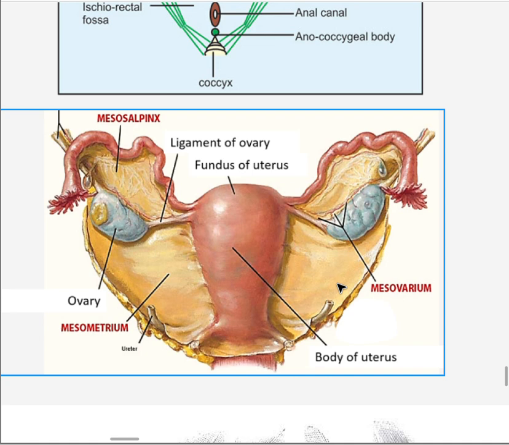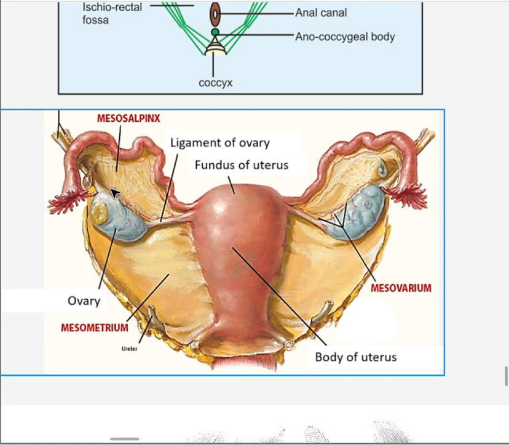And in it the ovarian vessels and nerves pass from the side wall of the pelvis to lie between the two layers of the broad ligament. So here you have the ovarian vessels and nerves lying between the two layers of the broad ligament. The mesosalpinx, as you can see here, is the portion of the broad ligament that lies above the ovary, and it is layered. Between its layers are seen any Wolffian remnants that may remain.